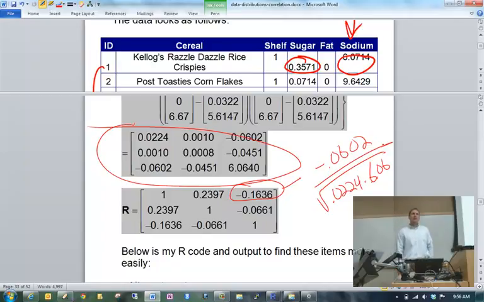So do we have much association between sugar, fat, and sodium here? No, not a whole lot. Remember that, because that will be important later when we do other things with this data set.